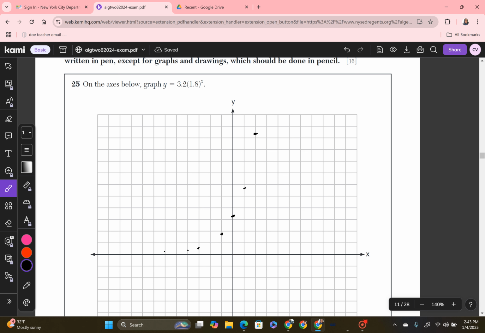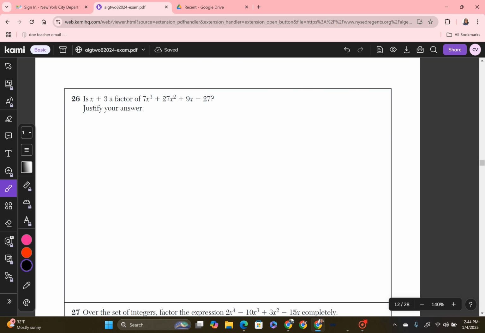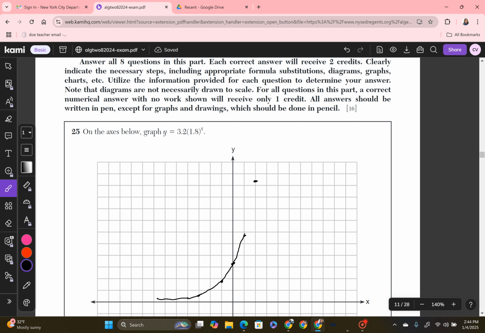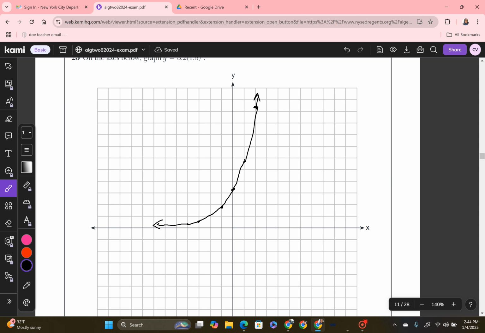Okay. And then now what you're going to do is you're going to do a better job than me. But you're going to connect those points into as smooth a curve as you possibly can. Oh, it jumped. That you possibly can. I don't know where that came from. Okay. And you're going to draw arrows here, and you're going to show that you know that it does not cross the x-axis.